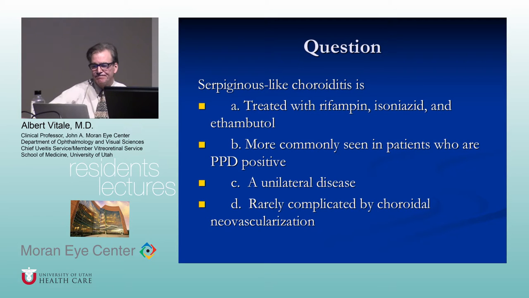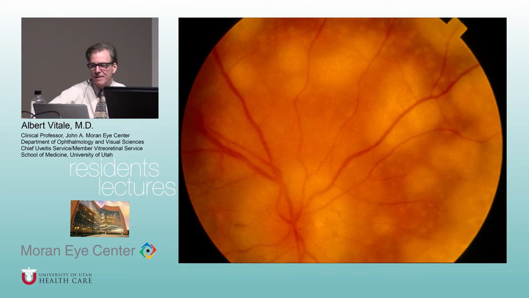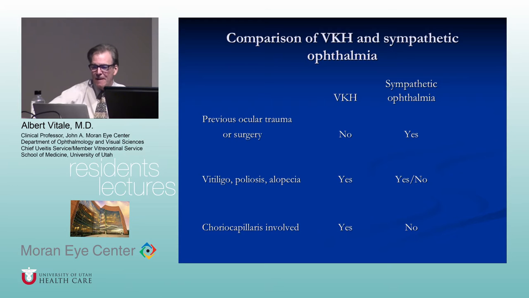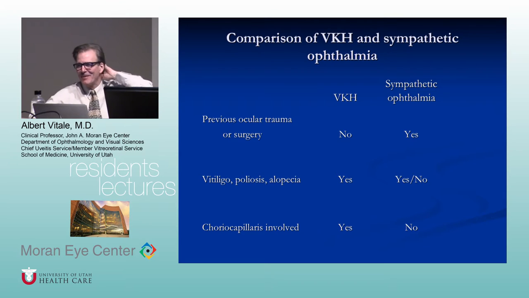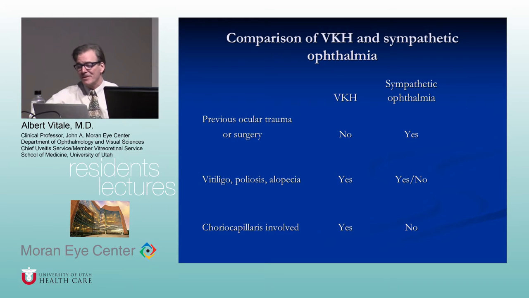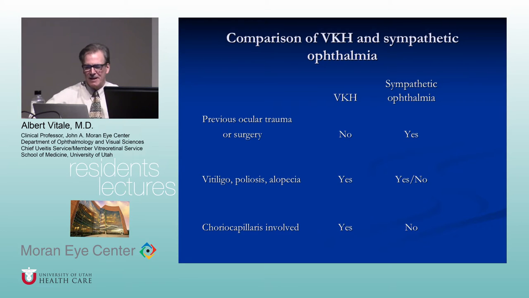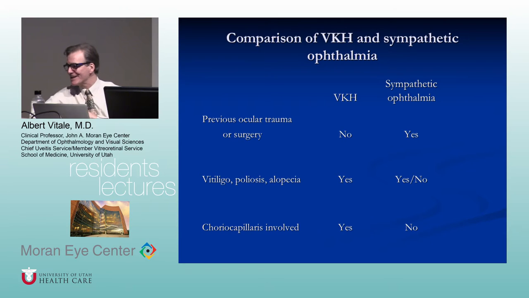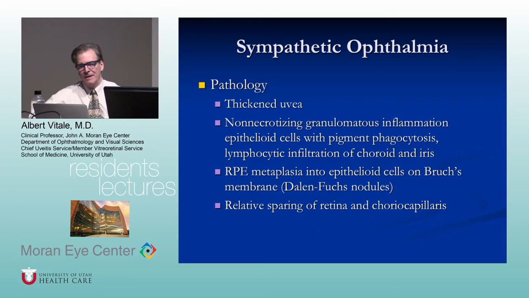This is a patient with multifocal choroiditis due to sympathetic ophthalmia. At a uveitis subspecialty meeting once, the lecturer was asked to discuss the difference between VKH and sympathetic ophthalmia — he got up and said 'trauma' and walked off the stage. A history of trauma or surgery is required for the diagnosis of sympathetic ophthalmia. They frequently have similar findings including vitiligo, poliosis, and alopecia. For board purposes only: the choriocapillaris is involved in VKH but not in sympathetic ophthalmia.